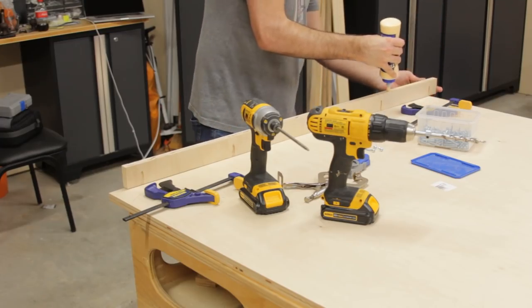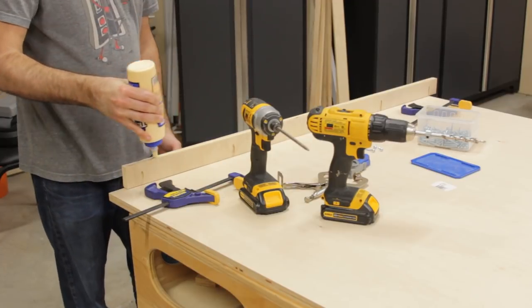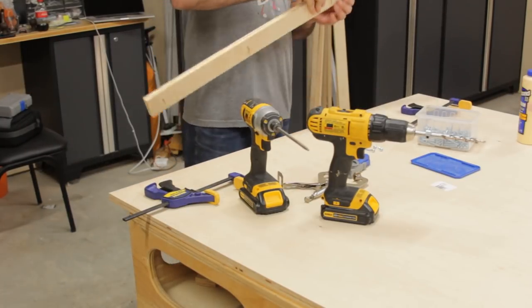The first step in assembling the torsion box is to attach the back support to the tabletop. This is done using pocket screws and glue.